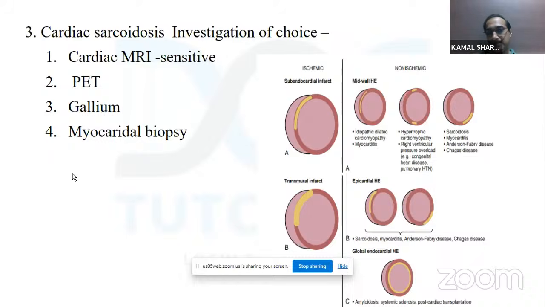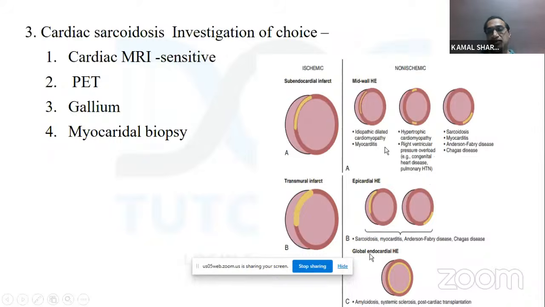So if you have a myocardial biopsy as an option, which I'm not sure whether it was there or not, you don't know, because a lot of students were confused between PET and MR. Now remember, the patterns of MR are variable across the spectrum in sarcoid. You can get mid-wall LGE, epicardial LGE, as well as global endocardial LGE. You can get all of these in sarcoid. As you can see here, you can have mid-wall in sarcoid and you can have epicardial also in sarcoid. And they all have differentials.